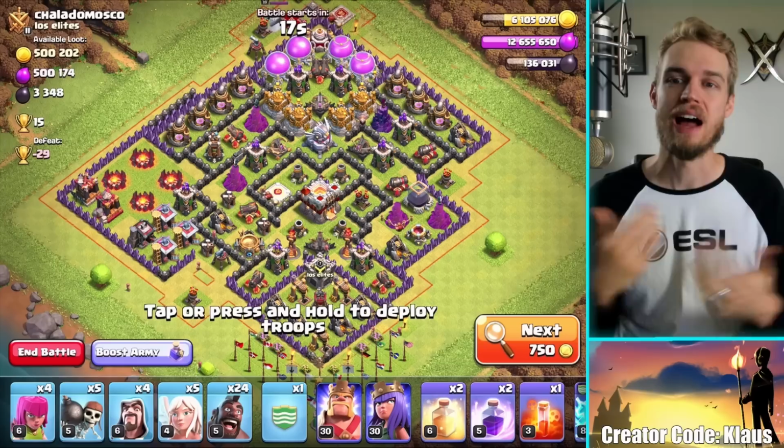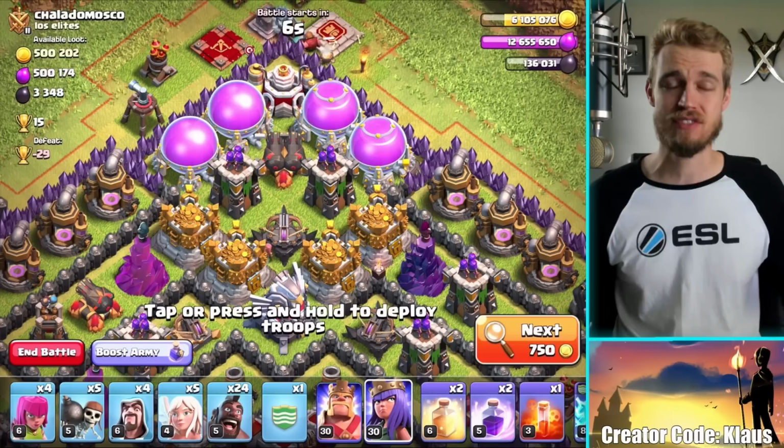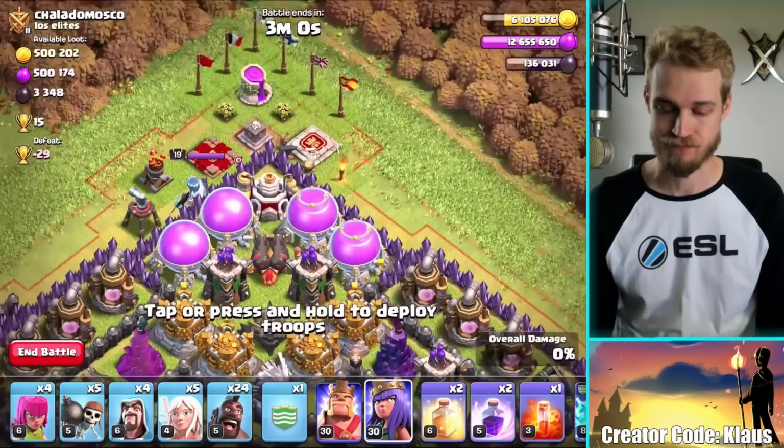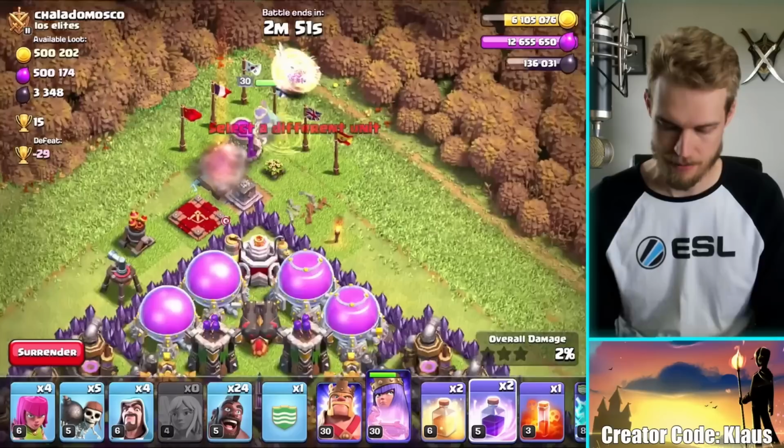Either way, let's smack this base. This base has a lot of loot right here. And it's a Town Hall 11. Why not celebrate the ending of Town Hall 9 by attacking a Town Hall 11 with an Eagle Artillery? You guys down for that? I'm down for that. All right, so Queen, get in there. And then, do I need the Rage Spell? I don't. I'm good. Okay, so I don't need the Rage Spell.